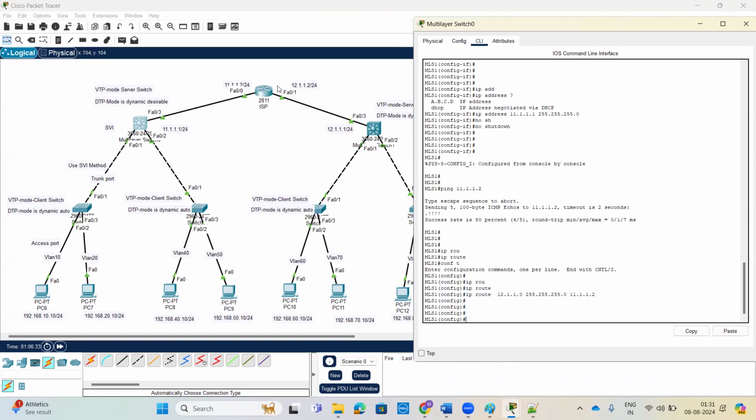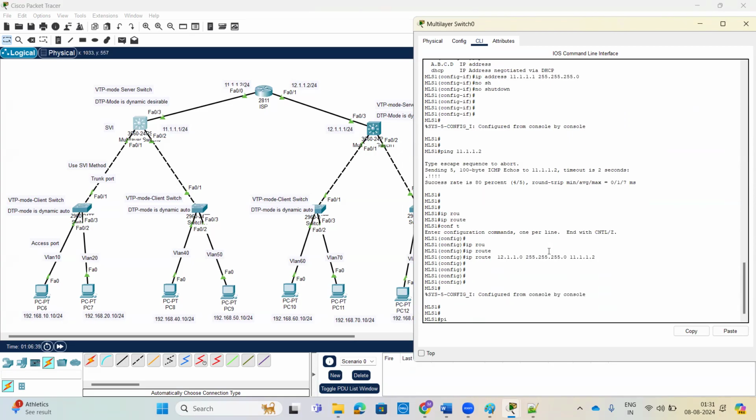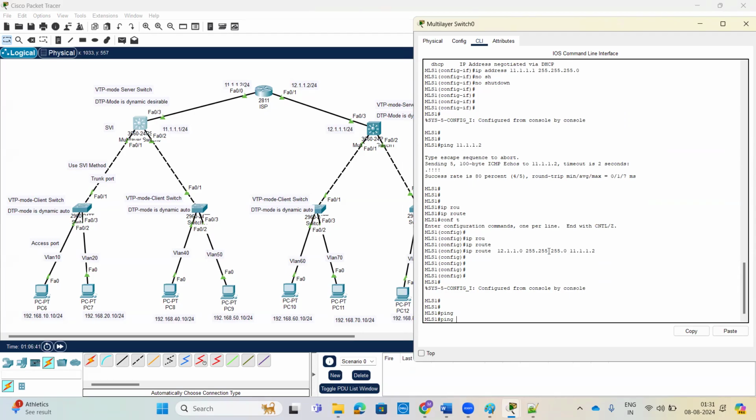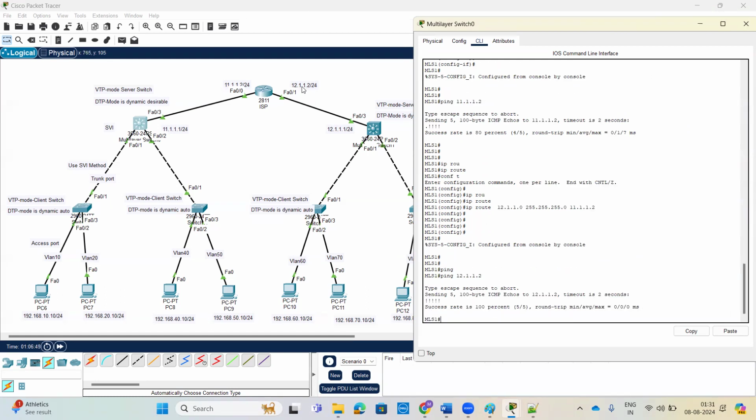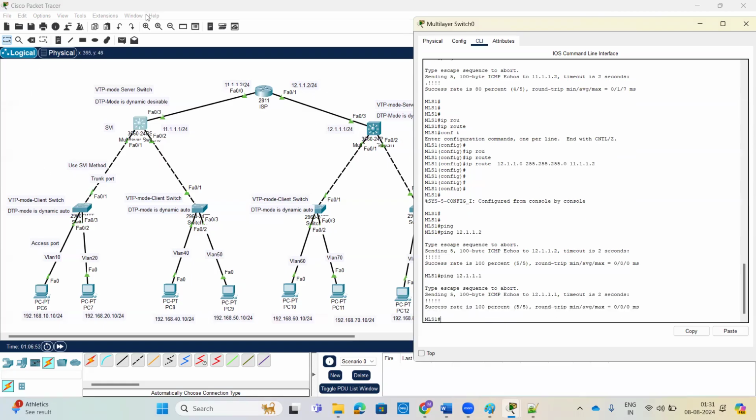Now try to ping 12.1.1.2, the directly connected address. Yes, we are able to reach it. Now the communication from this switch to this switch is done.